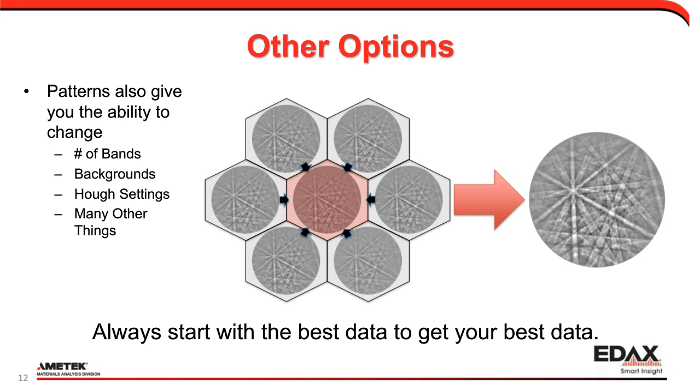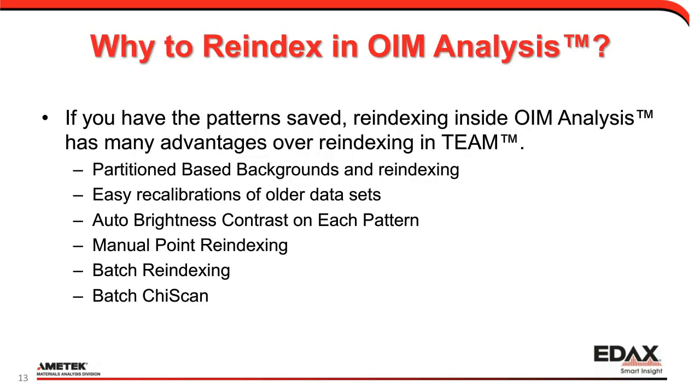Now, from a data management perspective, if you have every data set with both EDS and EBSD patterns, you become a data management company by yourself just because of how much data you can produce. But again, if you expect you're going to need these options, you should be saving patterns.